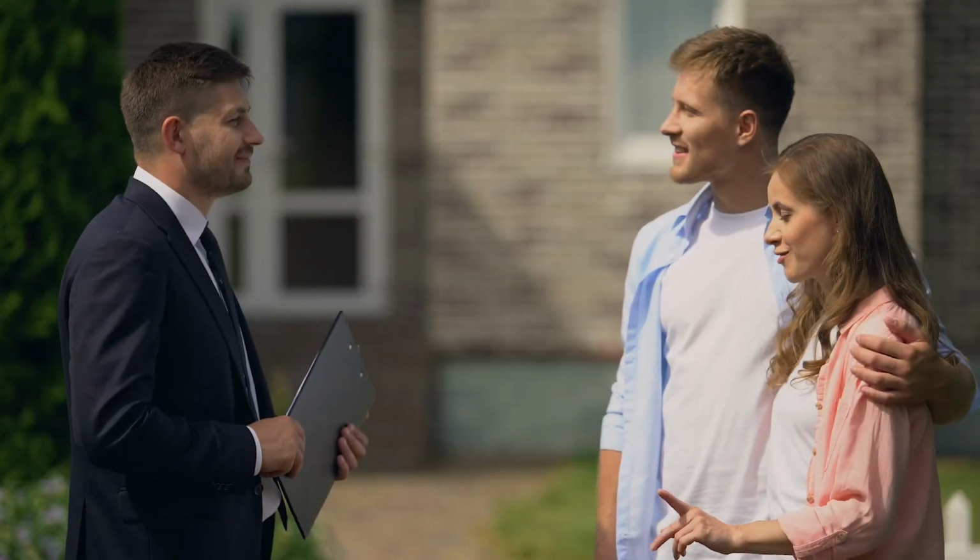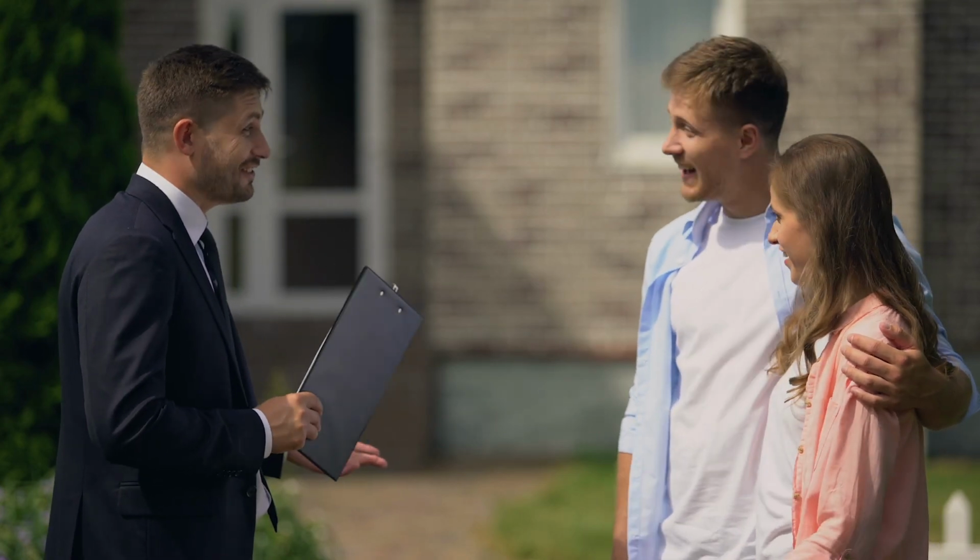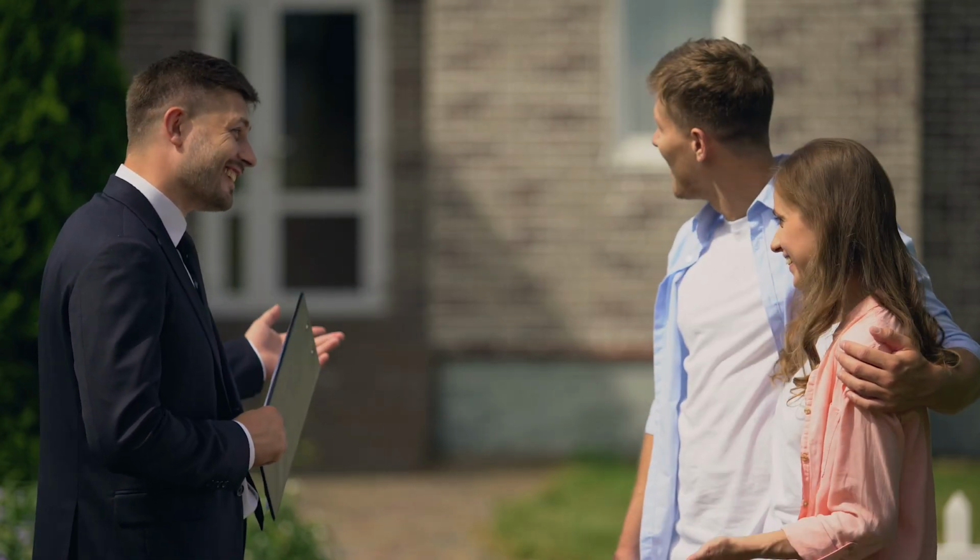Your agent will look out for your best interests by finding homes that meet your criteria, getting into showings, assisting you in writing offers and negotiating. As a buyer, you typically work with the real estate agent for free, whereas a seller pays for the buyer's agent's commission. Real estate agents are local market experts that can advise you on how much to offer for each house so you can avoid overpaying.